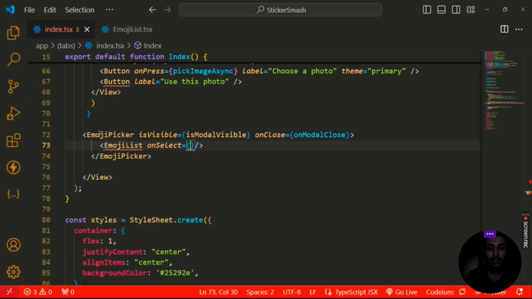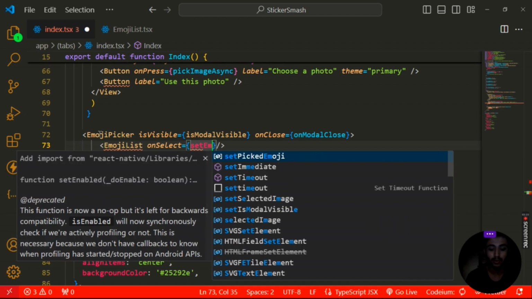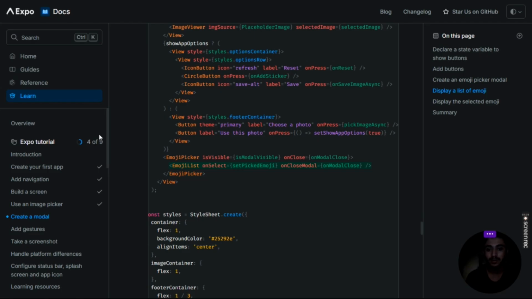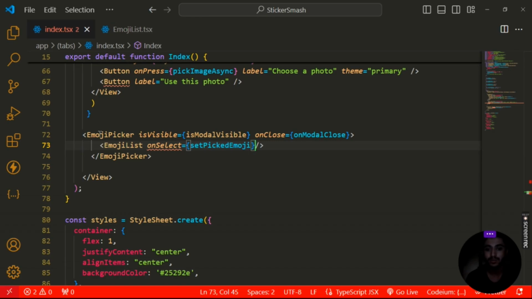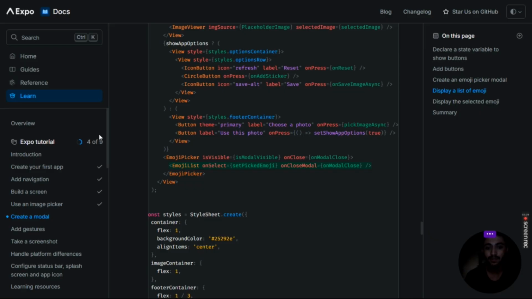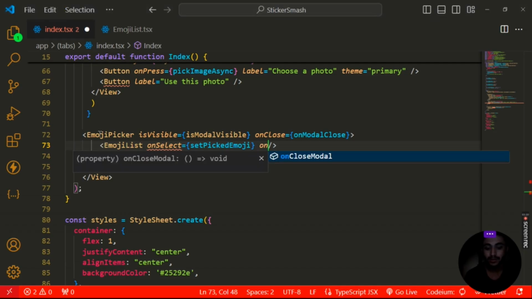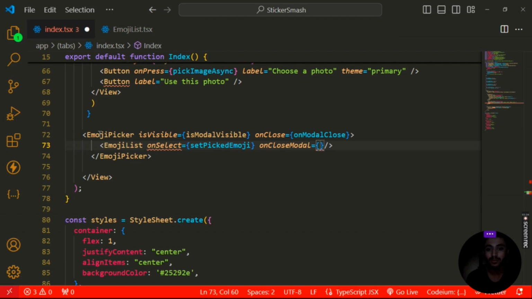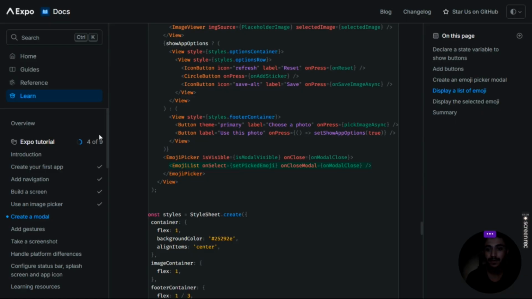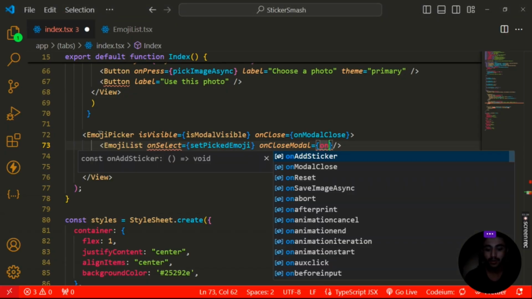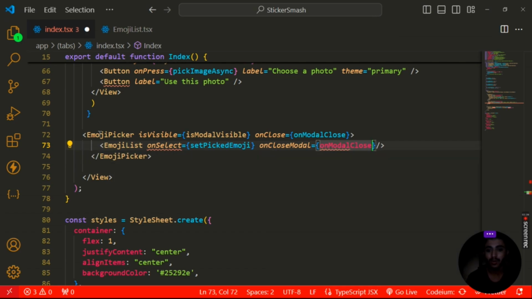On select, we will have to set the emoji, setPickedEmoji, and on close modal, the function will be the onModalClose function, which we have created earlier.